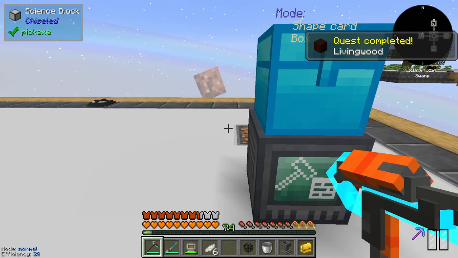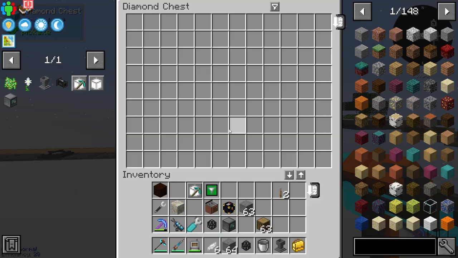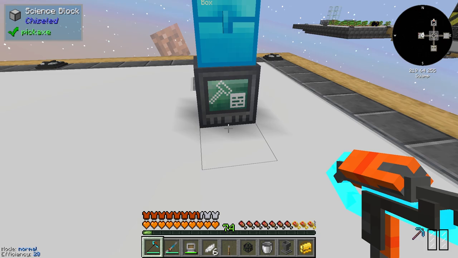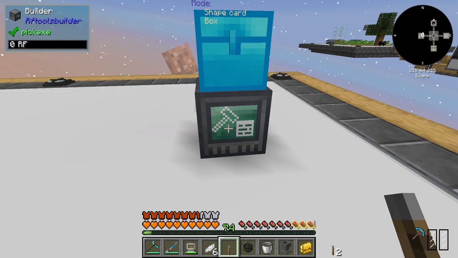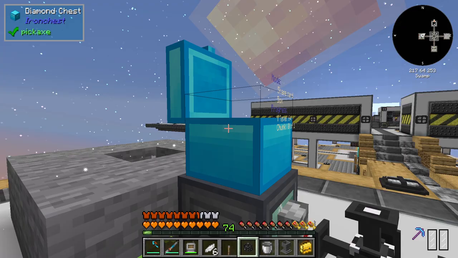So that's good. Now, if I go ahead and grab something like stone, right? And let's just put like an 8 in there. There you go. Awesome. Give this a redstone signal. Something like so. Want to make sure this is on repeat too, right? Do a single run. And right there. Keep running with a redstone signal and just do this. That should have placed. I didn't give it actual power yet. There you go. It'll just automatically place the blocks. So every time it gets new items in here, it'll just place them.